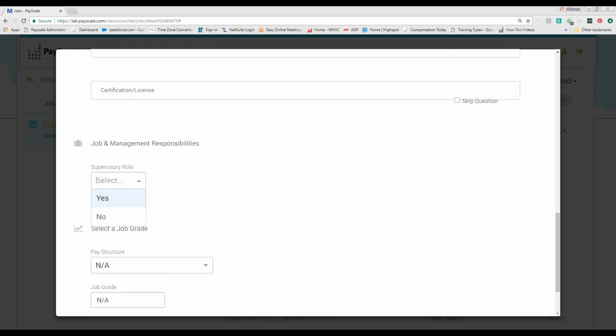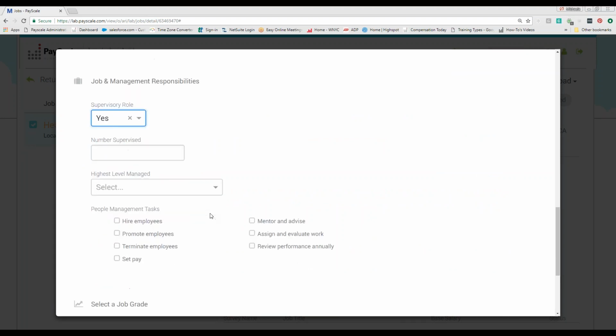Is this job responsible for managing others? Yes. Okay. So we're going to have more questions come in. Do you know the total number of direct and indirect reports rolling up to this title? Would this be the expected outcome over time or currently? Current. And this is, I should say, one of those optional questions. You can always get really granular if you want to include an exact number. If you're more comfortable with capturing a broad average, you don't have to answer every question. You can capture a broad average. Sure.